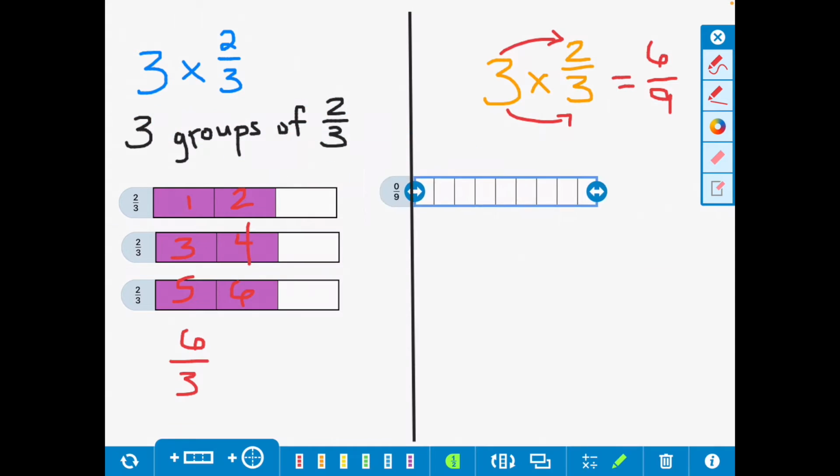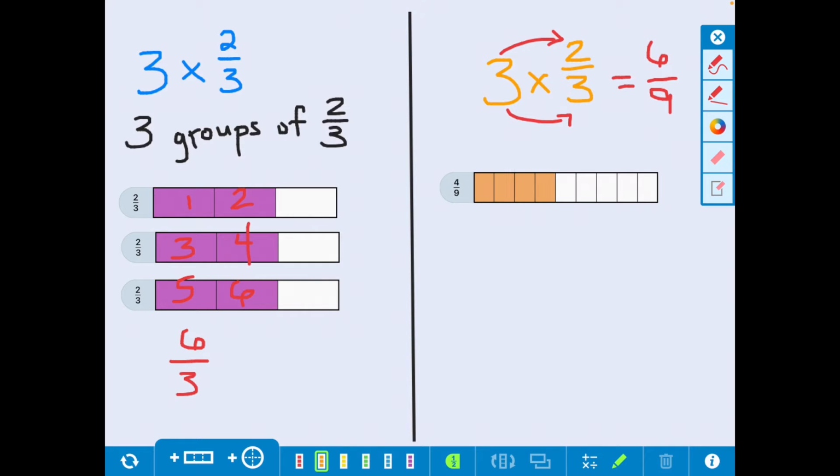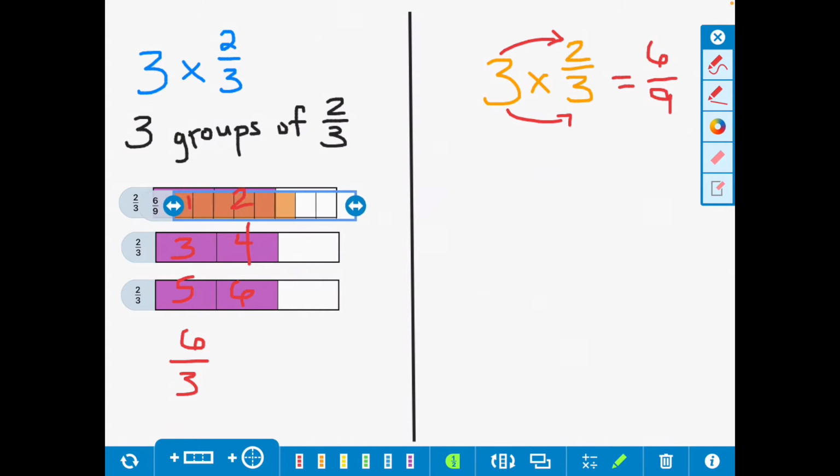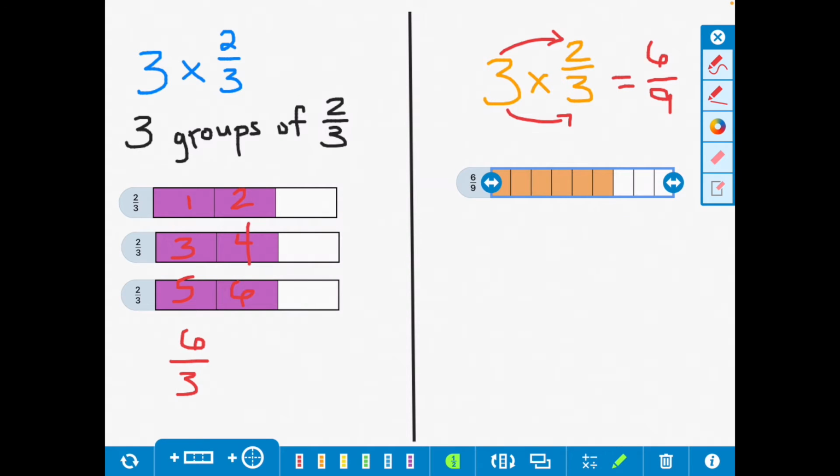A reminder that 6/9 looks like this. 9, okay. Bring it over. 3, 4, 5, 6/9. Here's a picture of 6/9. So that is very clearly different than what we have on the left side. I do want you to notice that 6/9 is exactly the same as each one of these pictures over here. So 6/9 is the same as just one group of 2/3. That's how we know that we don't multiply the top and the bottom by the whole number.